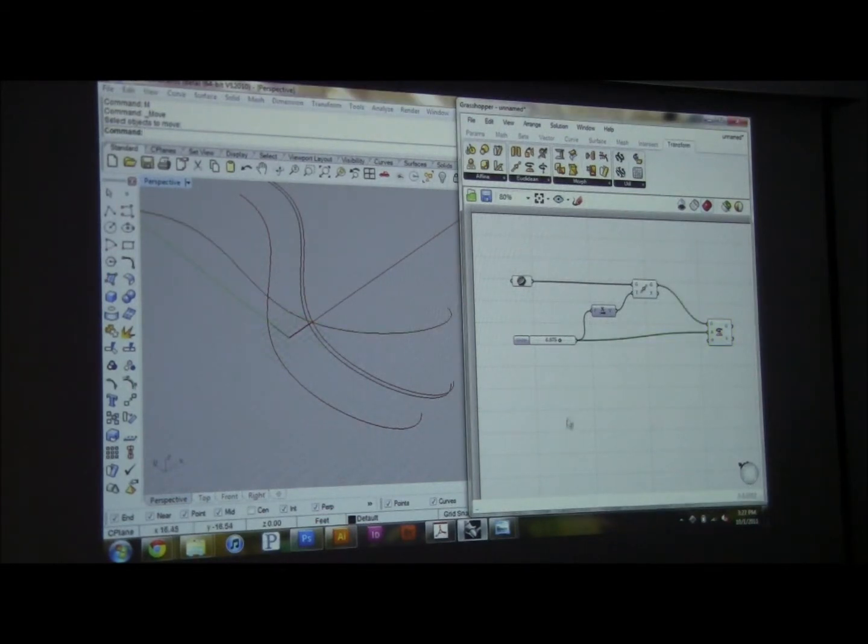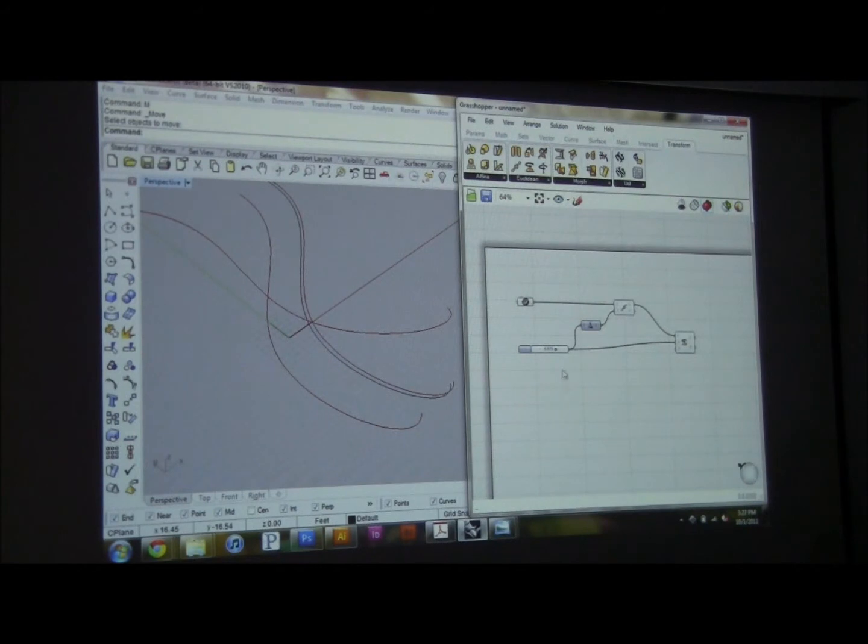More or less, when I'm working, at each step I know where I'm starting and I know where I want to get to. At each step I'm looking at what's happening, and sometimes if something's happening screwy, I might bake it at that step, to try to figure out what sorts of geometries it's creating. But ultimately, I'm getting all the way to the end, and there's one object or one group of objects that I'm going to bake at the end.